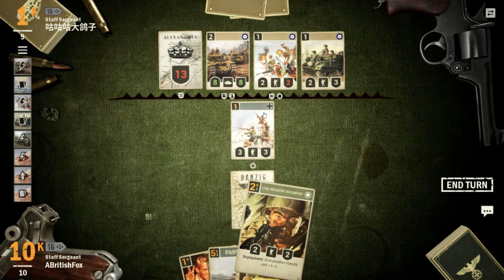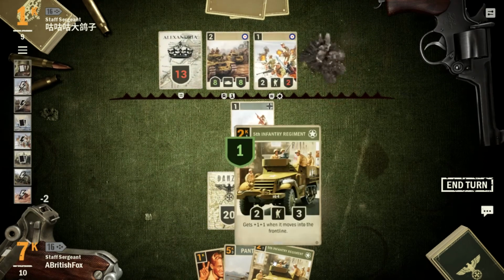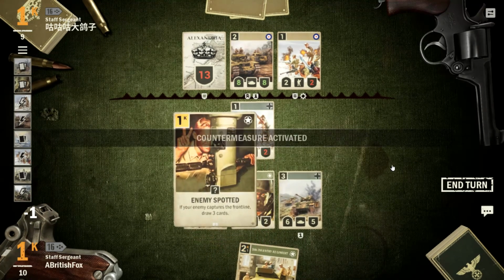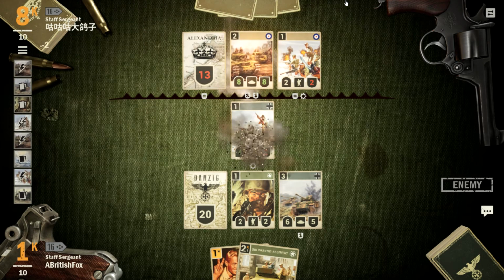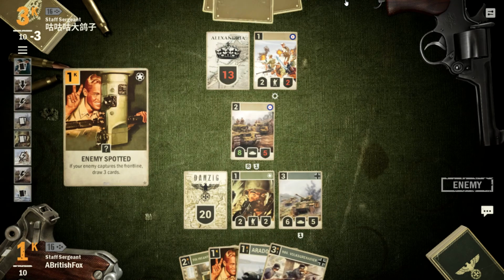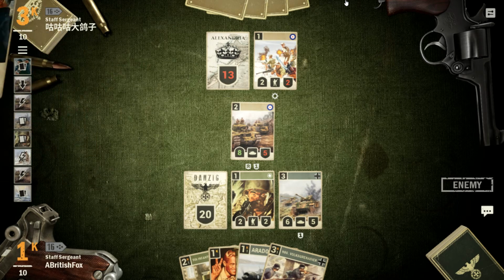Okay, so we're going to take out this, so we can't just use it for frontline purposes. Bring out the 5th infantry, but actually, knowing that we'll lose the front line, we're going to go for enemy spotters. Hopefully to give us an edge over our waning enemy and his strength. I don't know why he did that. Okay, Convoy HX175. Great card if you're going for quick draws.